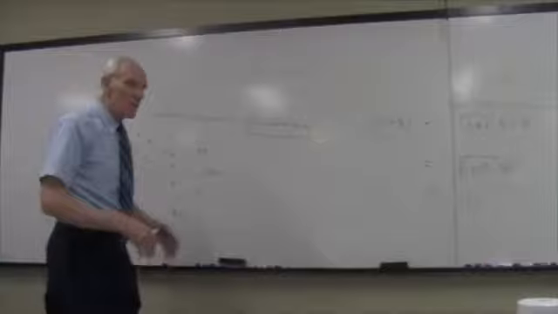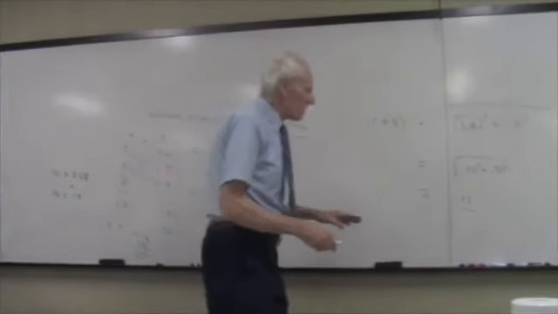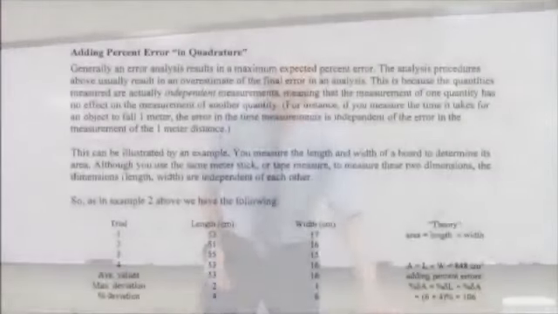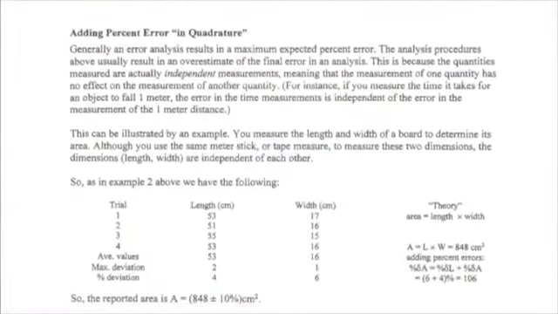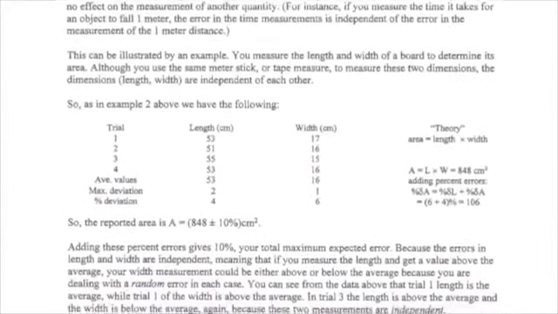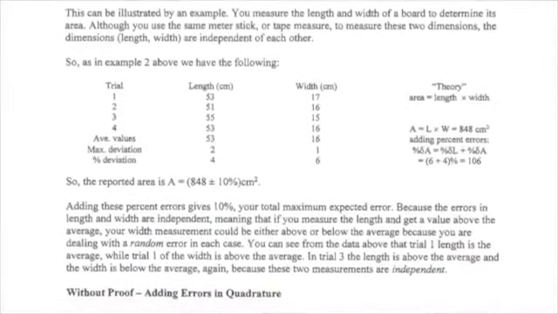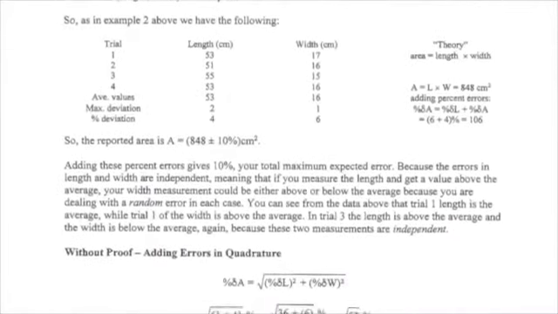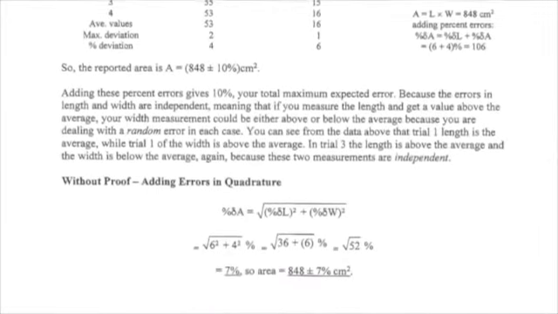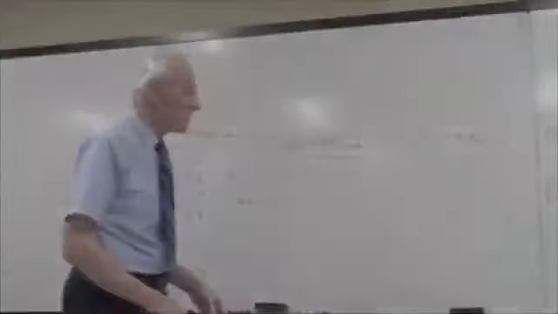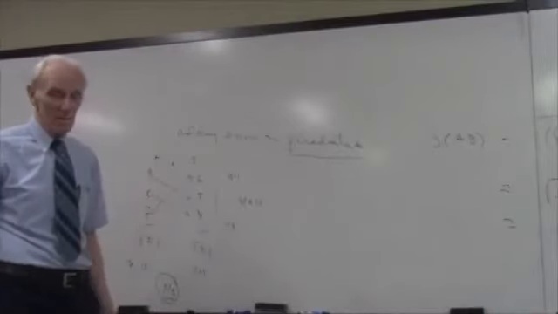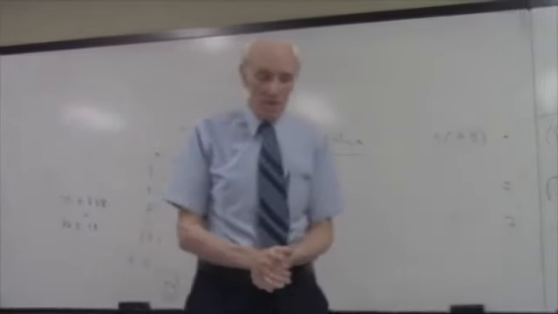And when you do that for lots of numbers, not 3, you get a much lower number here, adding these errors in quadrature. So I put that on the back page of the propagation of error. If you really want to get brave, flip over the page, and there's the adding errors in quadrature page. So that's an example of how to do that. You get a more accurate, honest representation of the error involved. Okay, thank you.